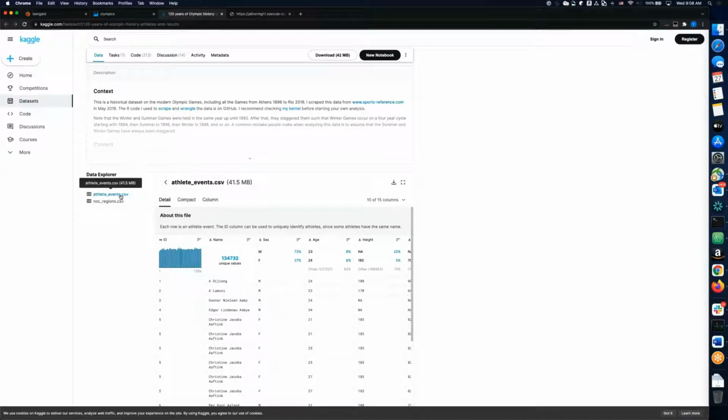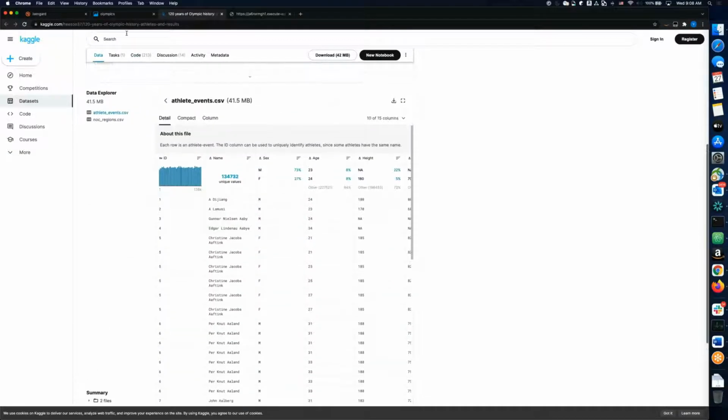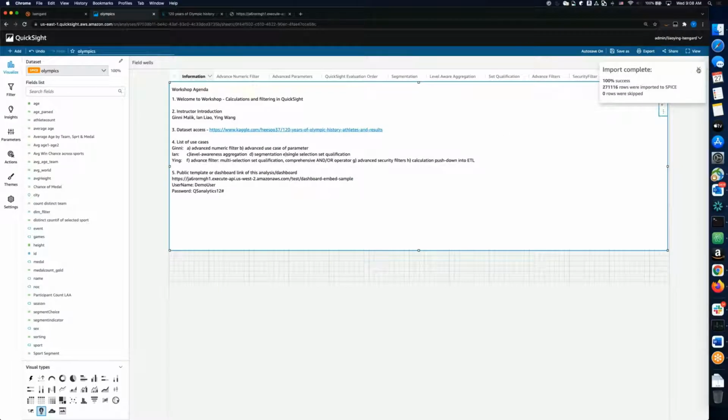This will be the data set we use for the first 6 use cases. And then for the last 4 use cases, it's a little bit more complicated. We will have some ETL process and also some API setup to set up QuickSight groups and users. So we don't really expect you to follow that within the time of the workshop, but we will provide more details so that you can learn after the workshop.